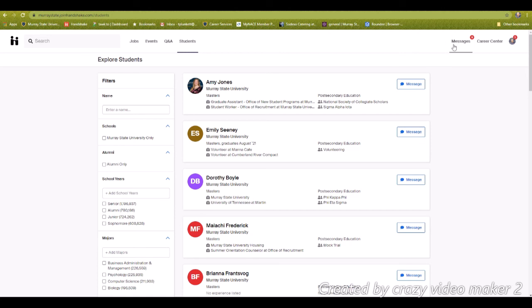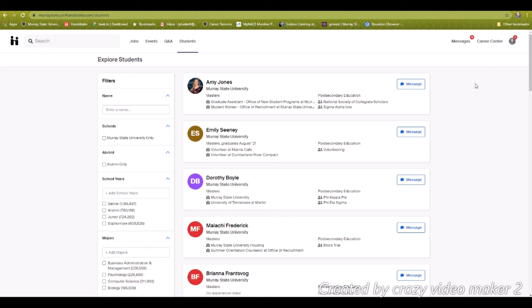The message tab up here at the top, this is where all your messages from employers are going to come. This is where messages from our office are going to come. They're going to land right here on this page. So if you have a message dot, you'll see that you have some messages up there. Make sure you check those because it could be an employer contacting you for jobs. It could be us contacting you for appointments or anything like that.